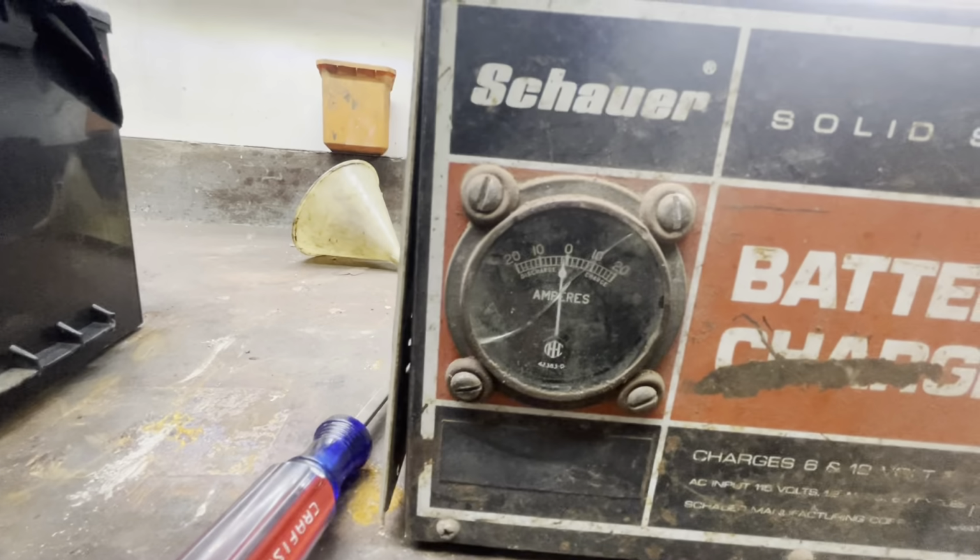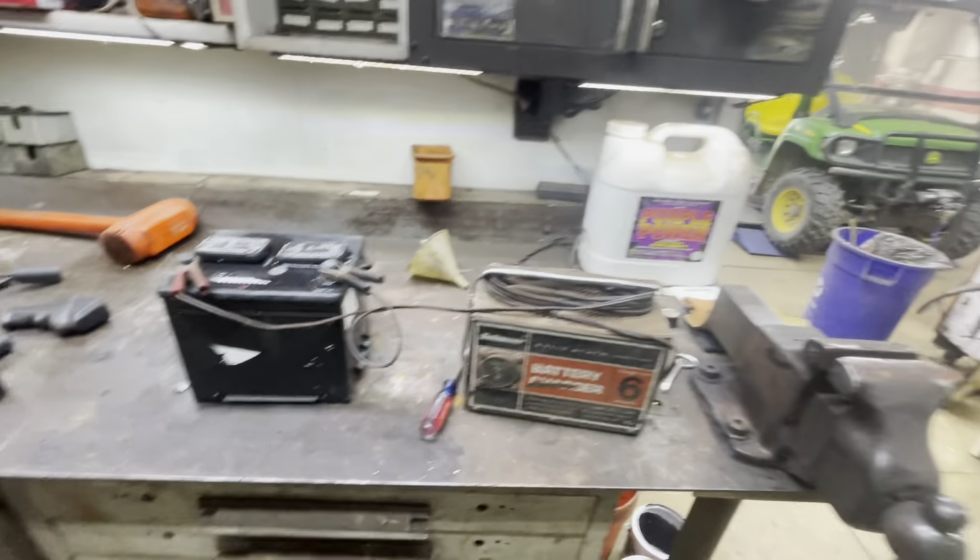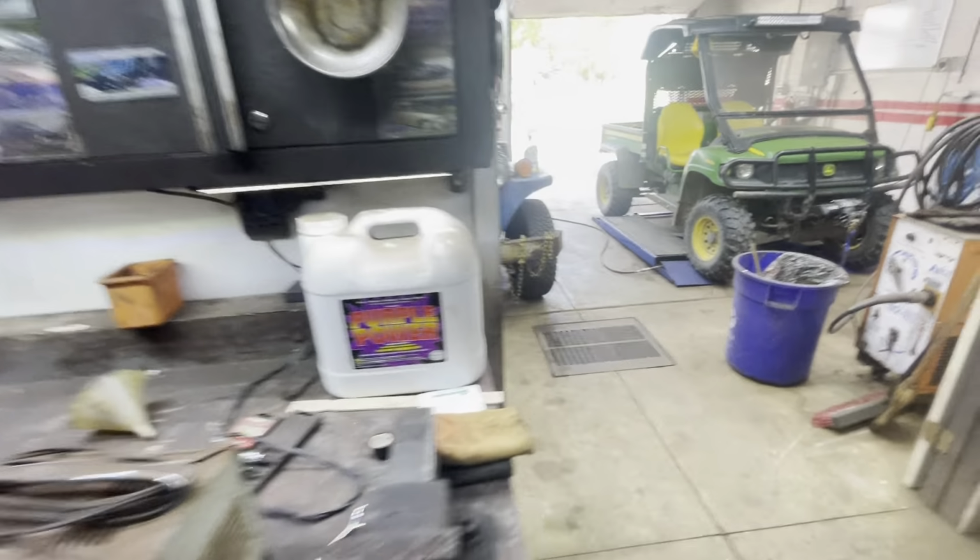The original one I have is from 2011, so that's the last time the battery was replaced. Dad has topped it off. It's not water, it's distilled water. Topped that off, and then he's charging it now. So that's charging, hopefully. I'm still gonna buy a new battery.